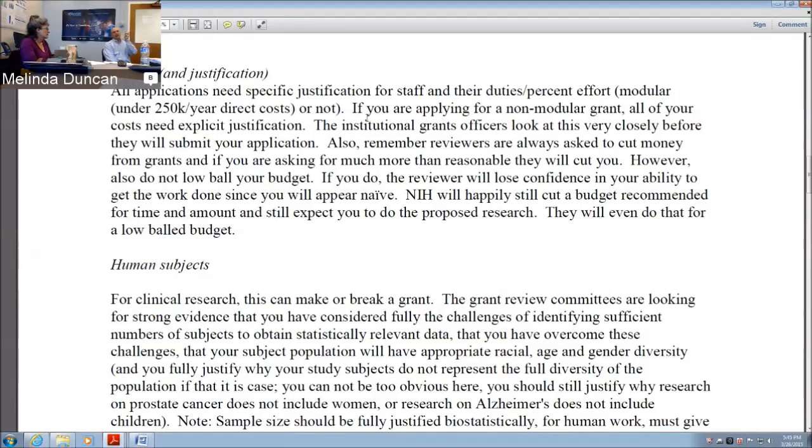The one thing I would say is I can spend your money very quickly. It's just over the years, you get to the point of certain things. And as Melinda was saying, it's a modular budget, but at the same time, for most institutions, your business office or your administration office is going to need to know the detail of how it's going to be spent. So as I can say, I could spend your money quickly: if you're on a K award, you're going to be a large percentage, actually, like 75% of your salary is going towards that. Plus, you have benefits that go with that.